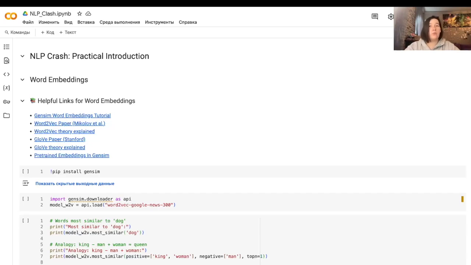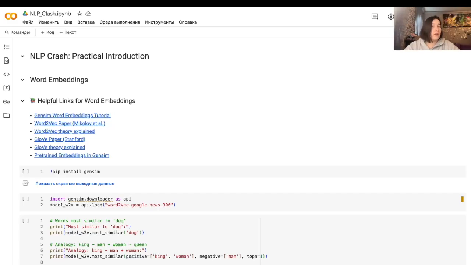I will walk you through the key NLP building blocks. We will cover how computers understand words using embeddings, how transformers revolutionized language models, and how to use pre-trained models like BERT or GPT to do things like sentiment analysis and question answering. We will also learn how to fine-tune these models to perform better on custom tasks. Each section will include hands-on examples, and I will show you Python code that you can try later yourself.